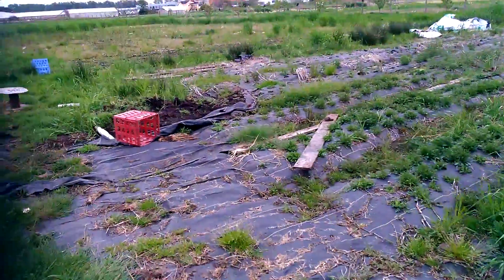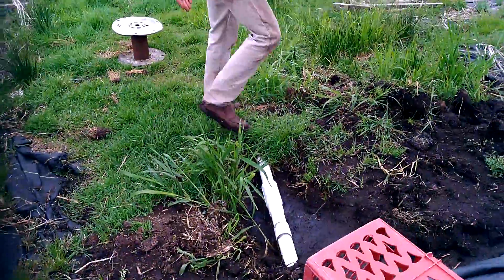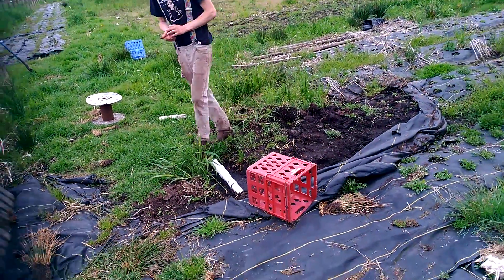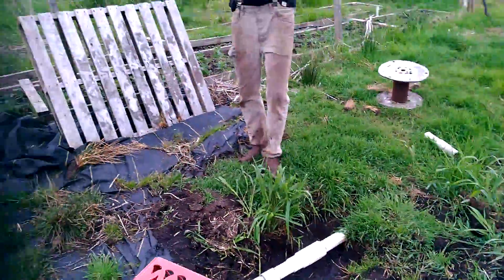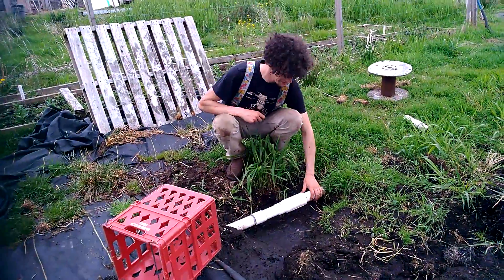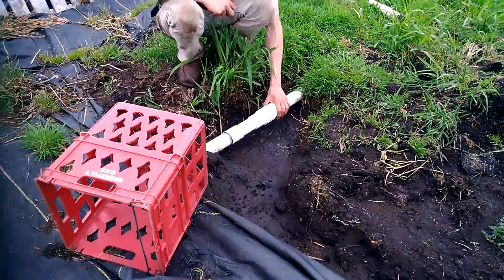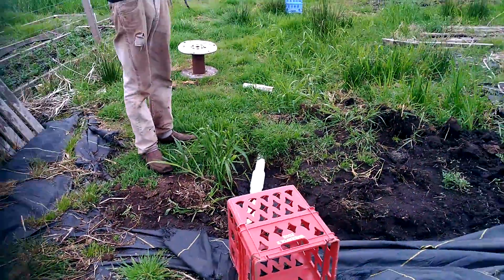Jason, could you show us the repair you did? Yeah, a repair. And you did this why? Because somebody had run over this pipe with a tractor, so we had to fix it. And what'd you do? I repaired this with a pipe extension. It was easy — easier than I thought.